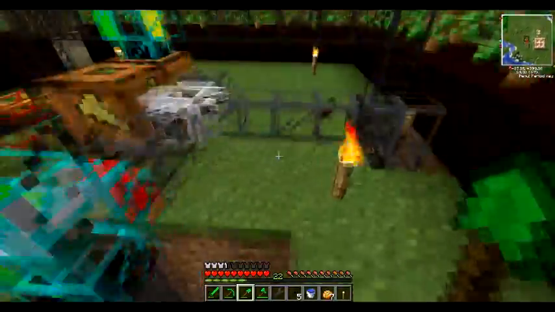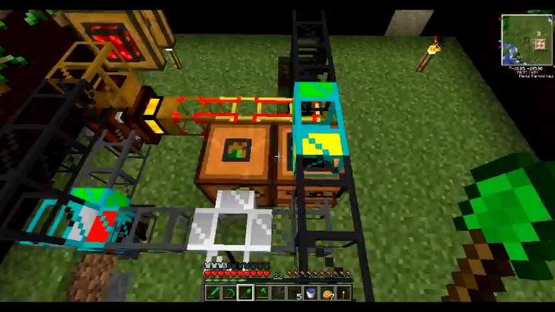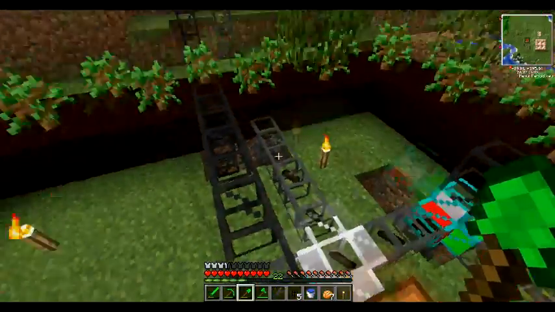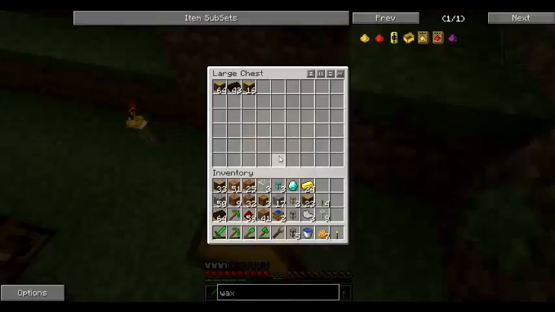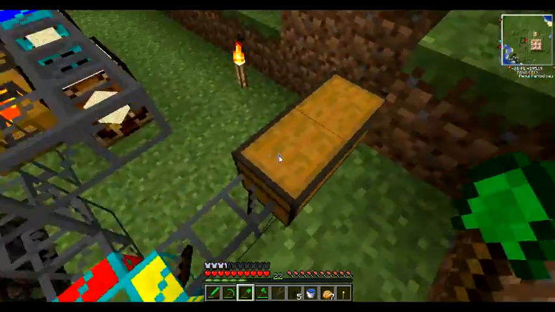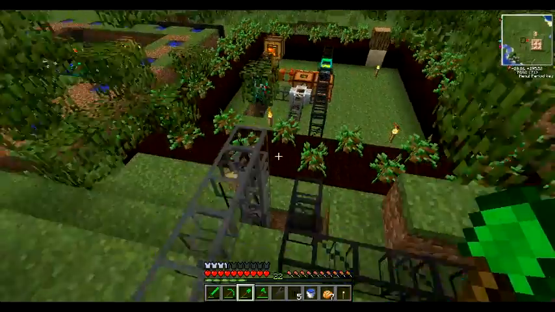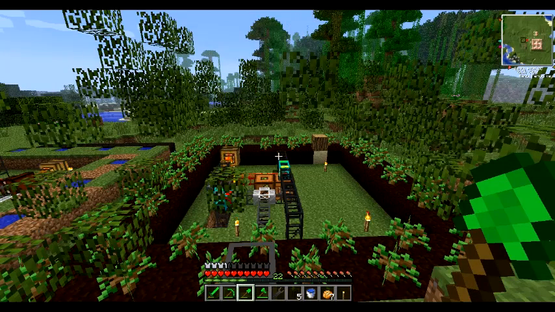Let's see, the tree farm's going strong. What's it got? It's chewing through the saplings though. And I don't think we're getting any saplings. No, we're not. So I wonder if that was a recent change. I thought the tree farm used to catch its saplings.